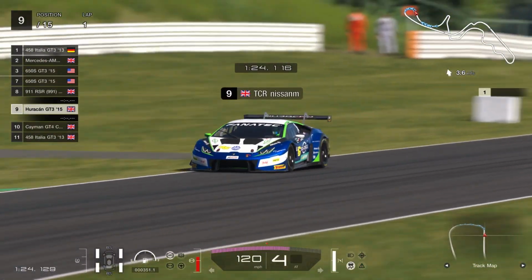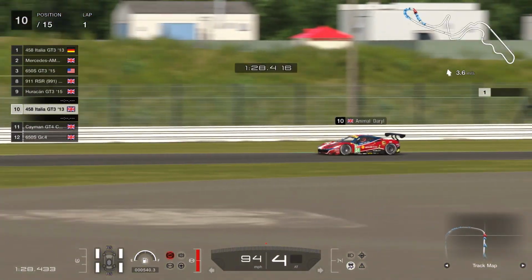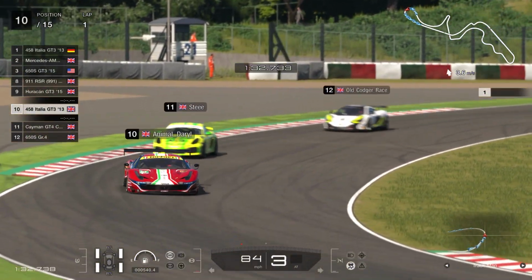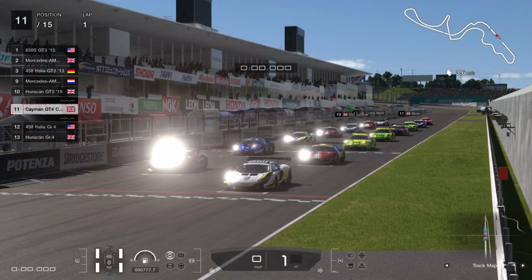And the standing for Viper is going to be TCR Nizam, really settling into the league in the Lamborghini, and in his first appearance in the main league in P10. And rounding out the silvers is going to be Animal Daryl, who's just had a bit of a poor start and has lost quite a bit of time there on lap one.